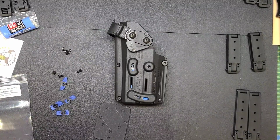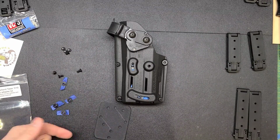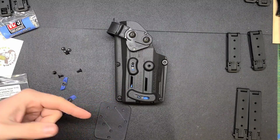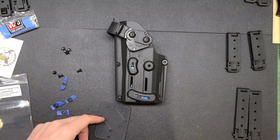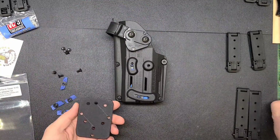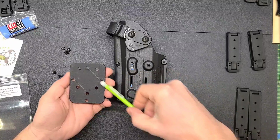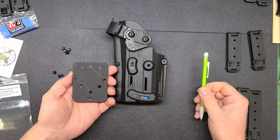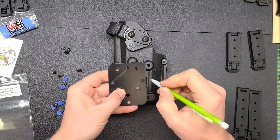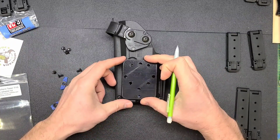Okay, so if you need to achieve a forward cant for a right-handed holster, which I'm not sure why you would, or more importantly, you need a reverse cant on a left-handed holster. We'll cover that now. So for lefties, you're going to be using these same holes, but we're going to flip the plate around and be attaching them in this fashion.